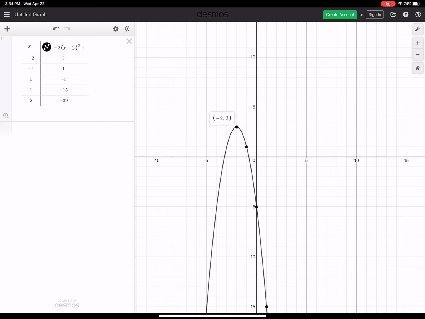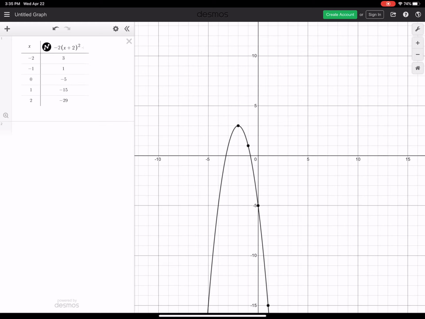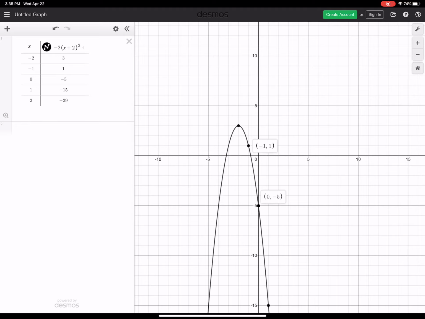Now, if you were going to graph, you have the table on the left, or you can look at the points. You have -1, 1 that it goes through. You have 0, -5 that it goes through. And then symmetrically, you have it went 1 to the right on to -1, 1. So that means it would go 1 to the left at -3, 1. Same thing would happen down at the 0, -5. Symmetrically, it would go the opposite way.